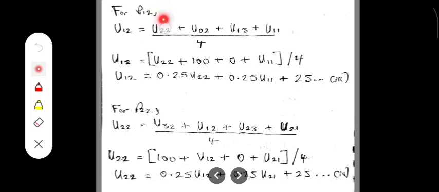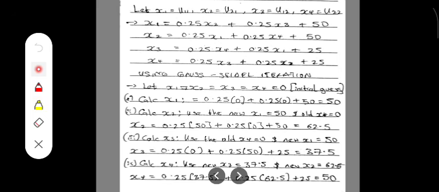So we do the same thing for node U12 and we do the same thing for node U22, and I hope that is easy to catch now. So for U12, this is our equation 3, and for U22, that is equation 4. So now we have 4 equations all together. Now we can represent the function with an unknown variable s. So let s1 equal U11, s2 equal U21, s3 equal U12, and s4 equal U22. We can rewrite the 4 equations again in this form.